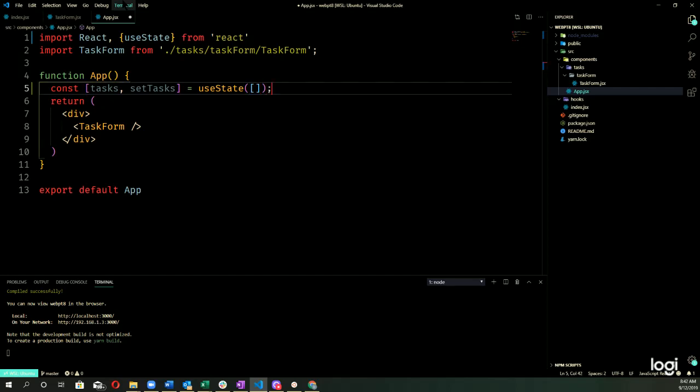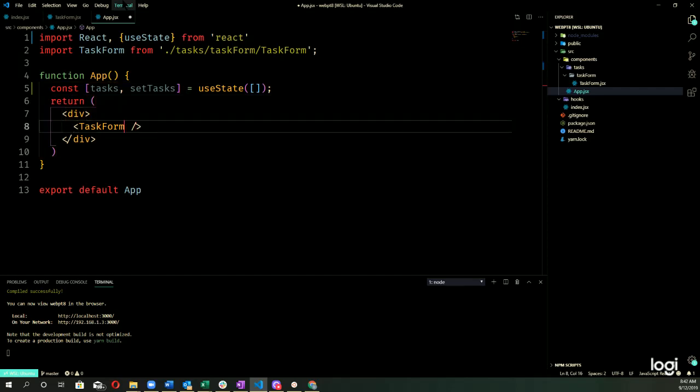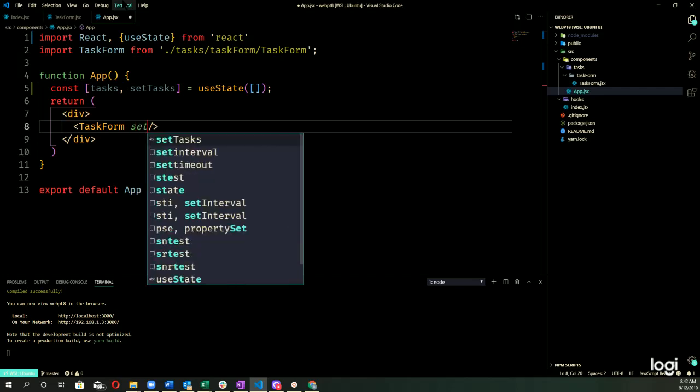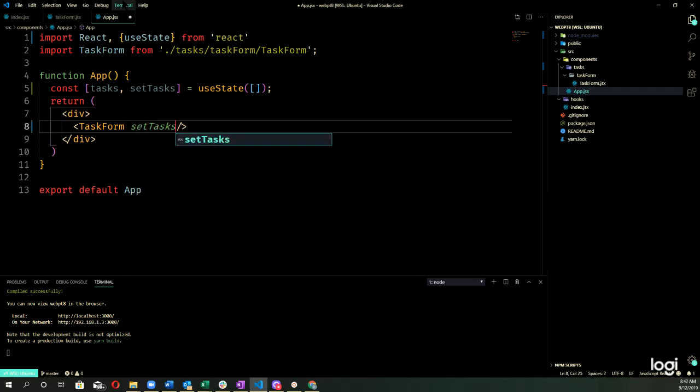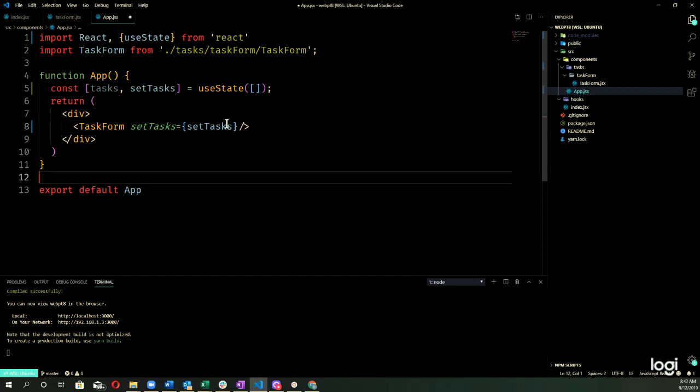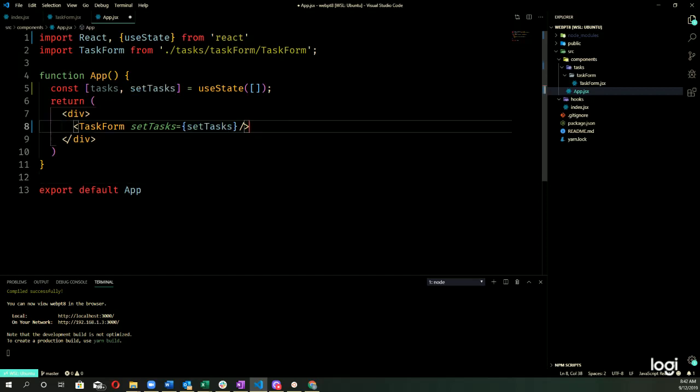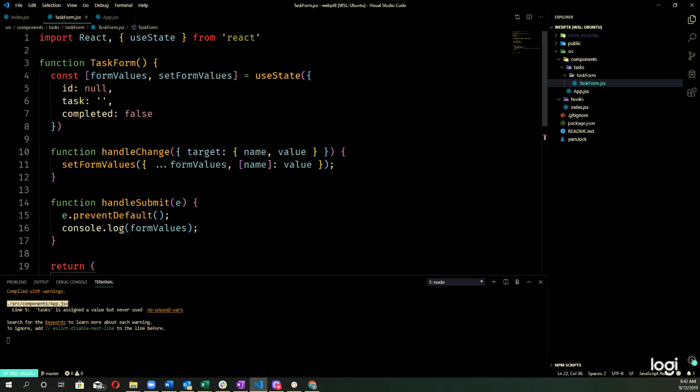All right. So that way, when the application first loads, before any tasks are in there, it'll do the map functionality without erroring out. All right. So now that we have that, we're going to pass down our setTask as a prop down to our task form. That way we can have that. So, all right, awesome. So let's go ahead and go back into our task form.